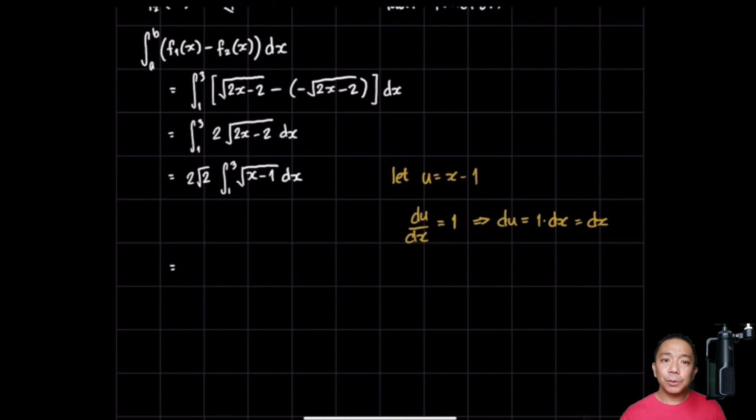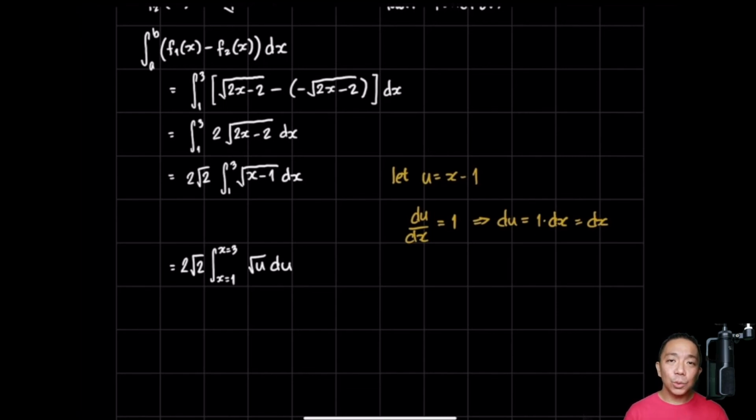So, magsasubstitute na ako ngayon ng variables dun sa expression ko, and I'll write this as 2 square root of 2 times the definite integral from 1 to 3. Pero yung 1 to 3, these are x values. Kaya ilalagay ko muna siya na x equals 1 tsaka x equals 3 ni square root of u du. So, yung square root of x minus 1, siya ay equivalent sa square root of u. Tapos yung dx, diba, equal lang siya sa du. Kaya ginamit ko siya dyan.